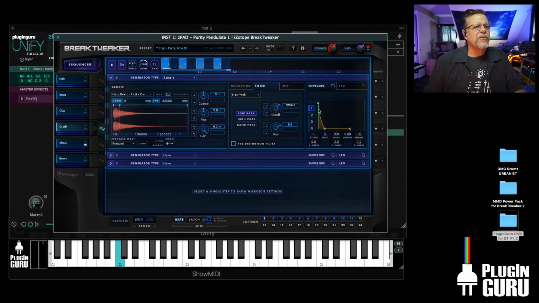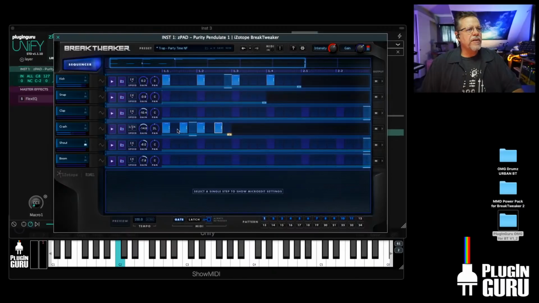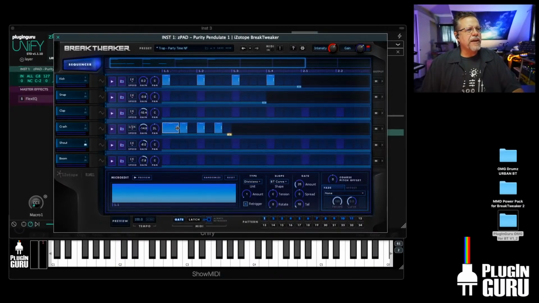If we wanted to go to enveloping, you go over to envelope 2 and you click right here on these assigners and you say envelope 2. Okay, so I've got a cool envelope on it. So now I'm going to go up here, and if I want, you can click right here to make them longer. So double click. Let's have this one play for the whole measure for the first beat.